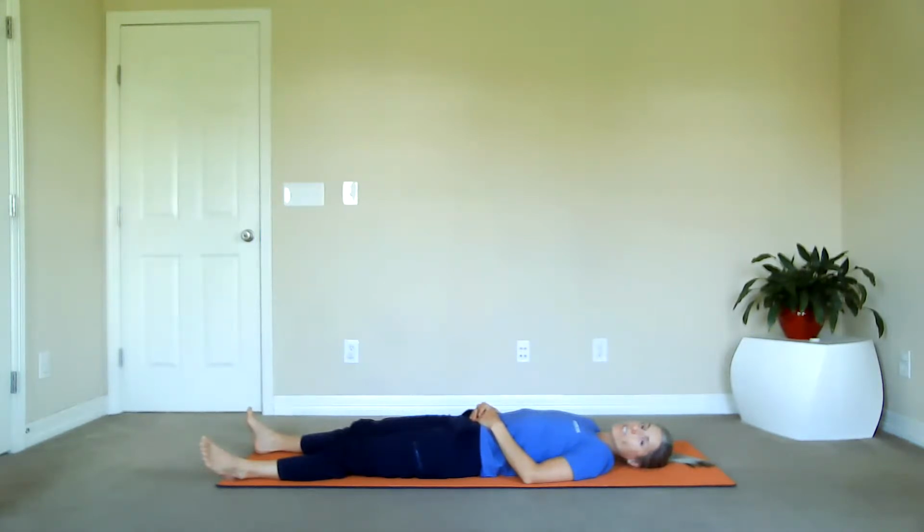Bring your attention to the left shoulder and left arm, left shoulder, upper arm, elbow, forearm, wrist, hand, fingers, feeling the whole left arm, hand and fingers.